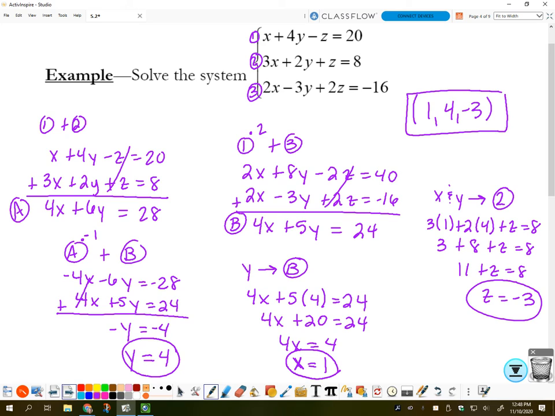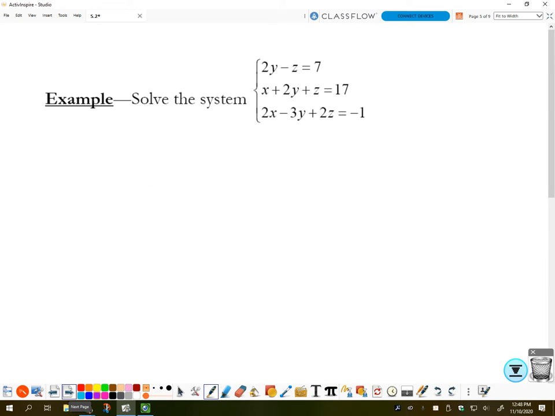Alright, now I know this is a lot. It's nothing difficult ever. It's just a lot of steps. Alright, so sometimes they're going to give you problems where they've kind of helped you out a little. So if you look at this one, you see that this first equation only has 2 variables. So when I make my choice about what to put together and what to get rid of, they've kind of already made that for me.